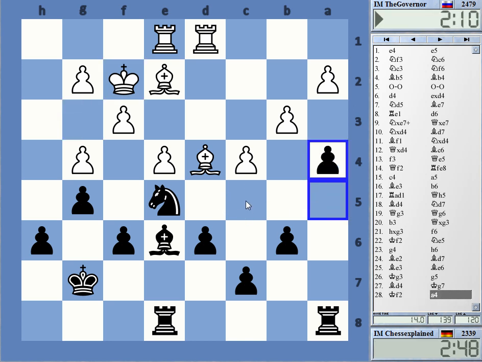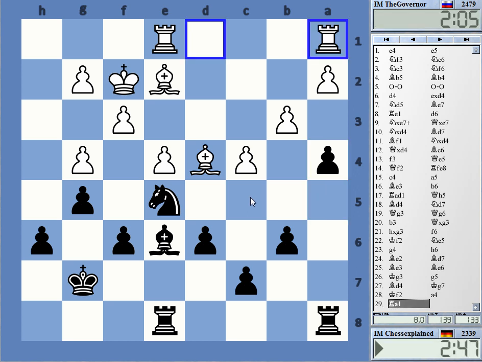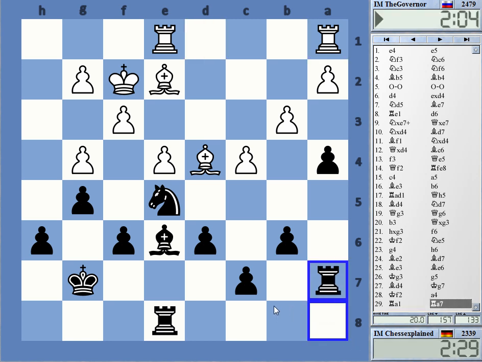I mean, c4 is somewhat tender. So, knight taking now doesn't make much sense. I wonder if c5 is some kind of move. Or if d6 is too weak. Yeah, I'm going to try to double behind the a-pawn.